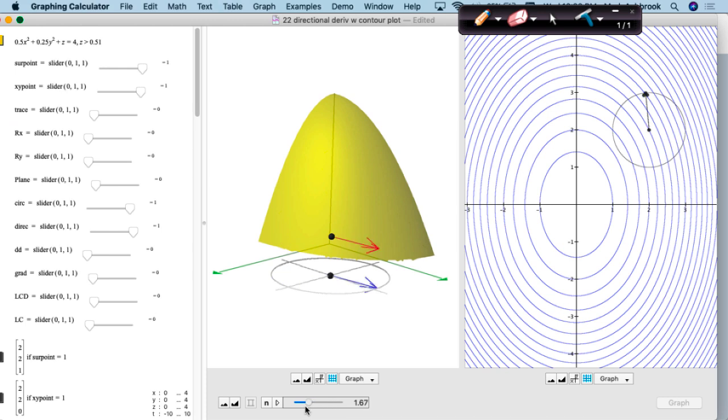Okay, sorry to interrupt, but looking at the picture, let's predict that first, and then see if the numbers work out. So I can choose any u I want, right? And now I'm interested in which direction would result in max rate of change. So first of all, does that look like it's in the first, second, third, or fourth quadrant?